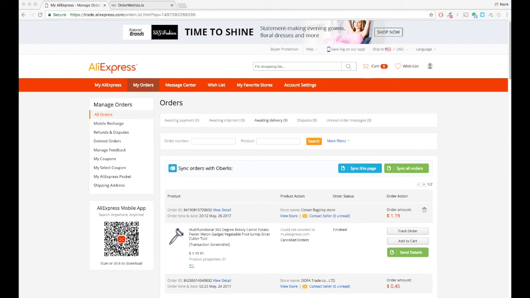We're excited to introduce our new integration with Aliexpress that automatically pulls in your products and shipping costs for each of your dropshipped orders and imports them into OrderMetrics to analyze their profitability. This integration also keeps track of any pricing changes that are made by your supplier. This is an extremely accurate and automated way to stay on top of your numbers.